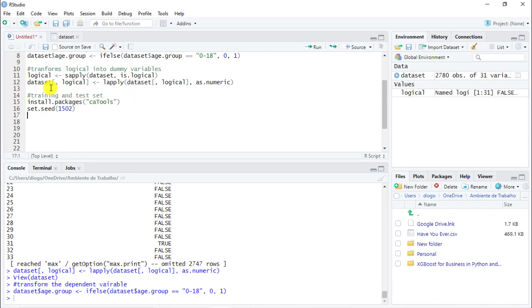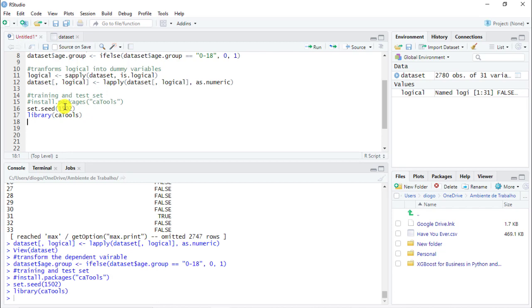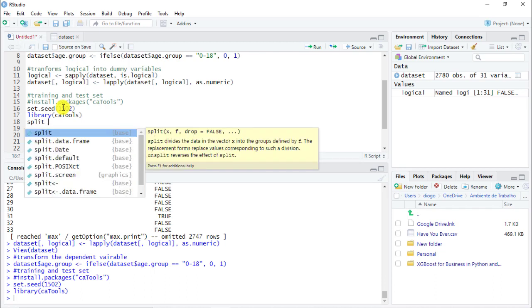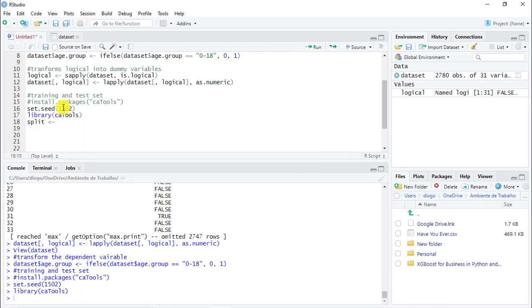Next, now we actually want to retrieve the library. So in case you have caTools, of course, you don't need to install it, but I have it. So I'm going to leave this one as a comment because I'm not going to run it. So set.seed and then library caTools. Next, we want to create a split rule. And what this means is that caTools is going to split our data set into a ratio that we'll define.